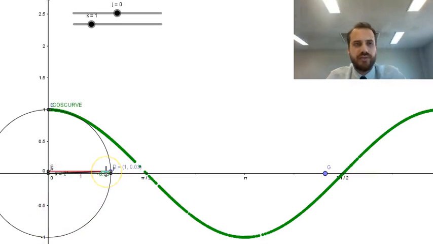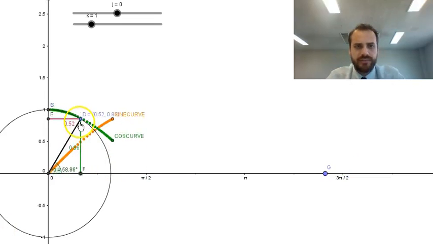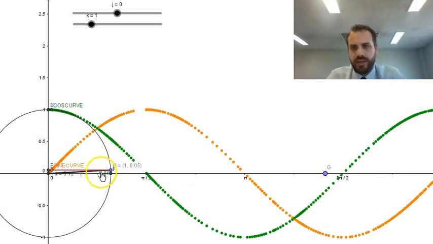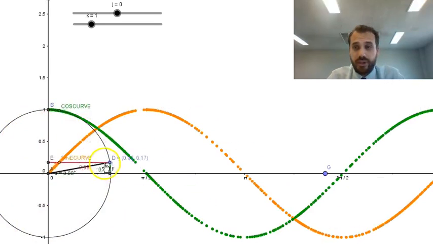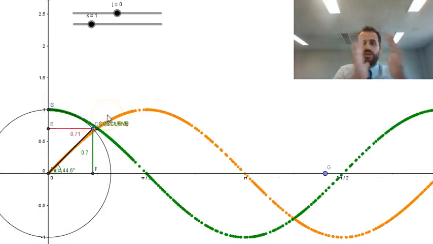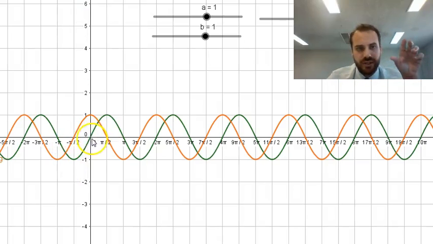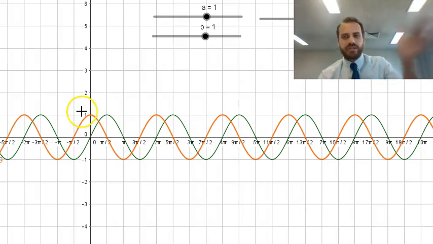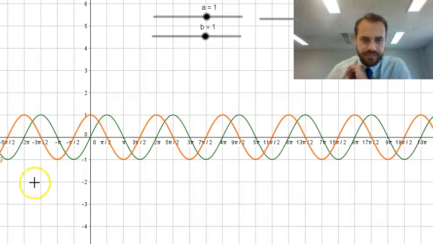So looking at a sine curve and a cosine curve side by side, you get this. They are identical curves. It's just that one curve has been shifted over a little bit, but they are both periodic functions. Let's look at it on our other graph so you can see what that looks like. All right, so here is our sine curve in green, and here is our cosine curve in orange. So it repeats, and repeats, and repeats.